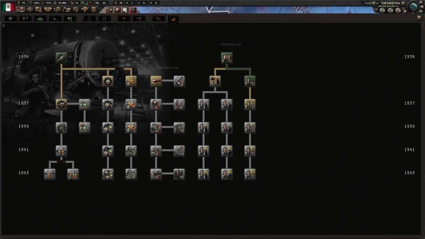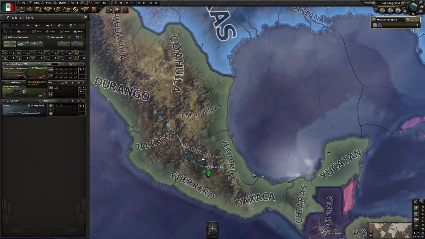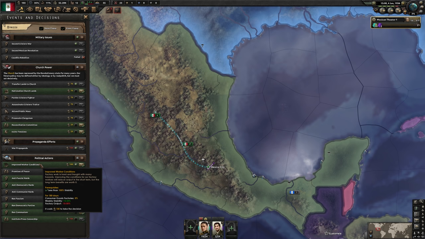I prefer to go with dispersed industry here simply because of the production efficiency retention. It's pretty great if you switch lines around every now and then, and switch up our production to the better guns so we can start ramping up that production efficiency. Now we have 100 political power. We could improve worker conditions for that big stability boost, but I don't think we'll actually need it.